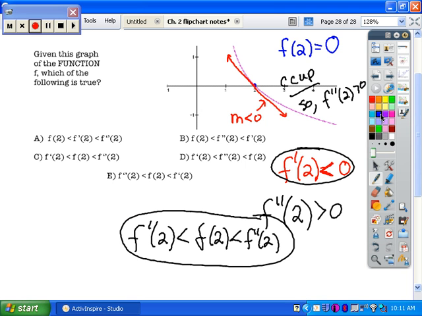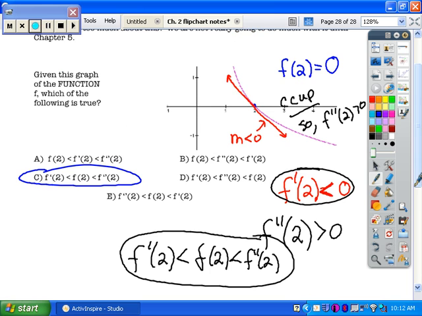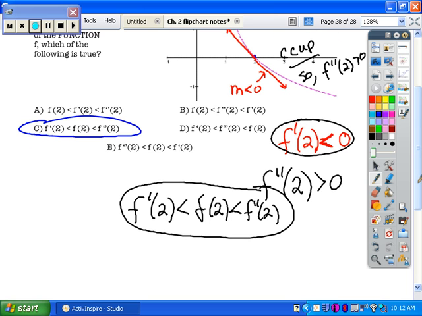Then we'd be very careful when we select the answer, because they all look the same. I mean, standing back 10 feet or so, you wouldn't know which one is which. But if you look a little closer, you can see, well, I have f prime at 2, and then I have f of 2, and f double prime at 2. So it looks like it's going to be C, as long as you had it all in the correct order. But it's really easy to select the wrong answer even though you got the right answer. I see it all the time. So be very careful about that. But this is a big thing to get down with the derivative and the first and second derivatives.